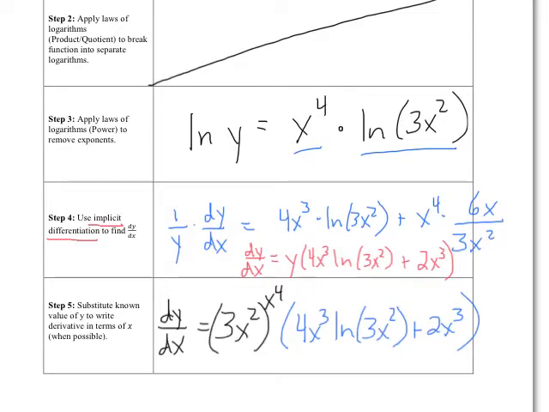Let's look at another example. Before we go to the next example, which is a little bit harder, I wanted to do logarithmic differentiation on one that is fairly easy. So let's just do (x plus 1) to the third over (x squared minus 2) to the fifth. Now, of course, we could use the quotient rule with the chain rule on the inside, but I wanted to show logarithmic differentiation here. So step 1 tells us to take the natural log of both sides.